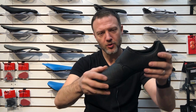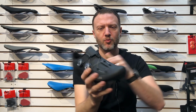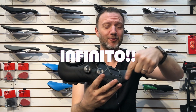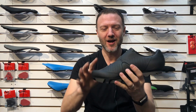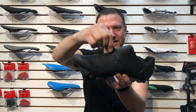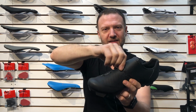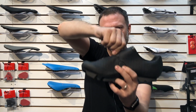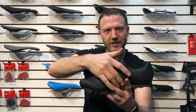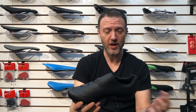But now if you can see it, they've created this extra loop here with the infinity lacing pattern that they have, which is hilarious. And they've attached that guide to this piece here. So in essence, it does pull up on the material around the arch itself when you tighten it down. So I mean, I guess that's great.